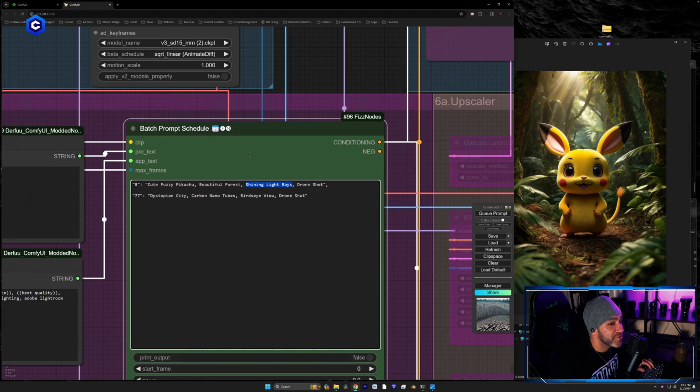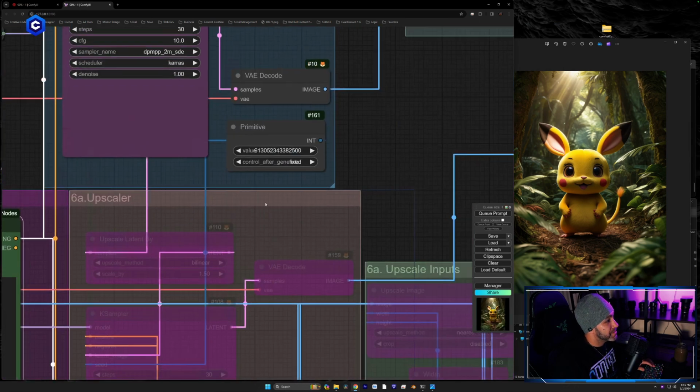Dynamic lighting. Okay, my bad. Here, we'll say dynamic warm lighting. Boom. And then we'll let the IP adapter carry us the rest of the way there. Boom. Cue prompt.